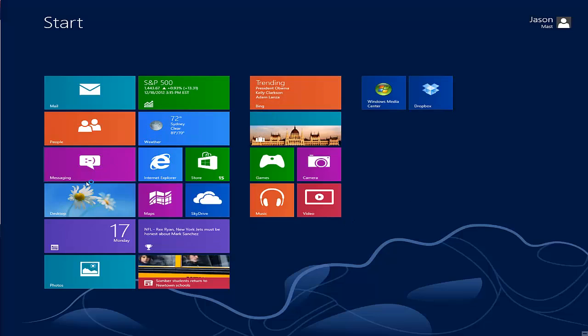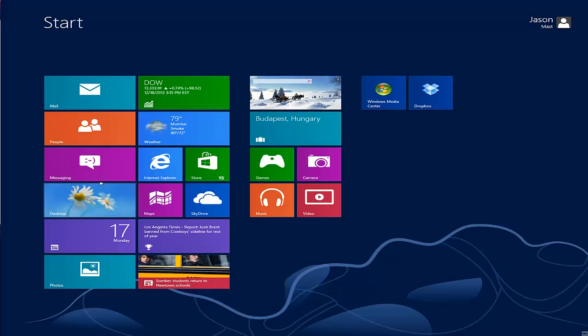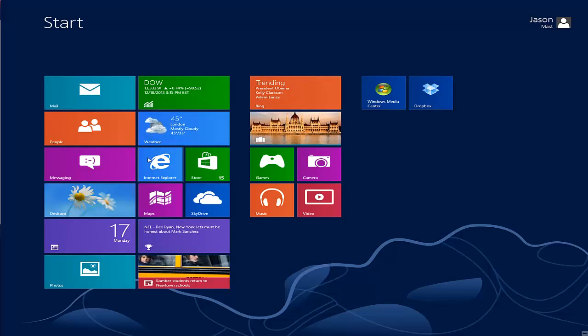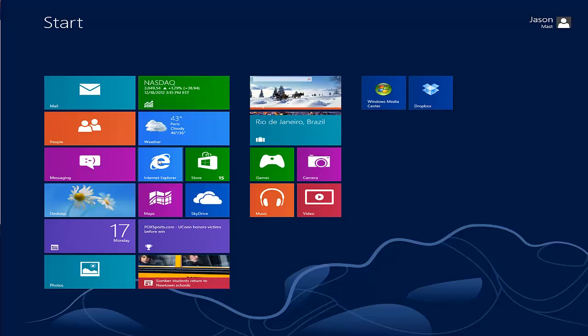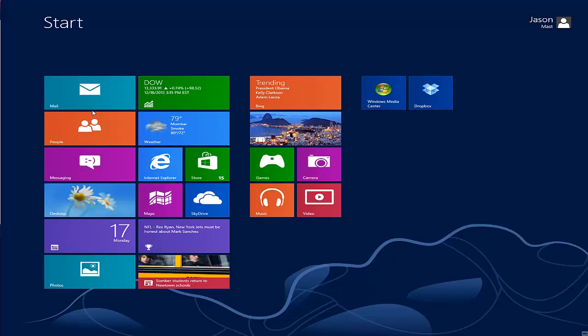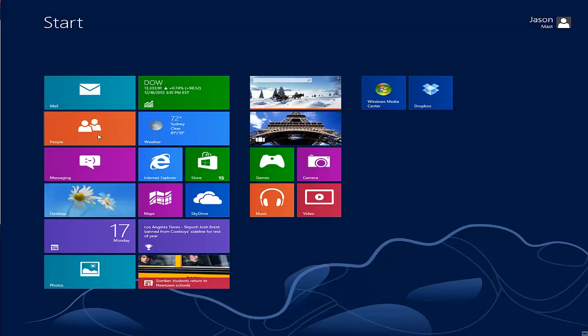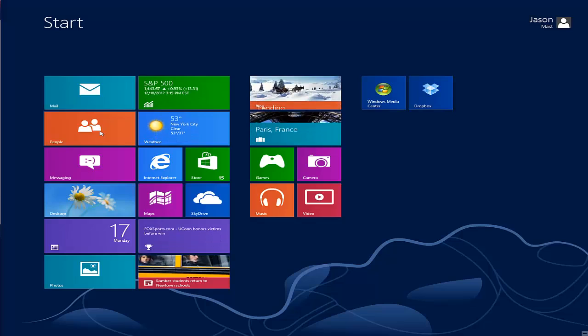So basically you have here on your left side all the Windows applications that have been installed. You're messaging your people that you have. And what's going to happen is when you install or do your first startup of Windows 8, it's going to make you set up a user, and you're going to put your user email address in. Once you put that in, if you have Facebook and all that stuff linked to it, it's going to come up on this page here under messaging will be your Facebook. If you have a Yahoo account, your email will be here. Corporate accounts, your email will be there. People that you know will probably be pulled from your Facebook.